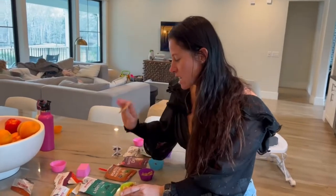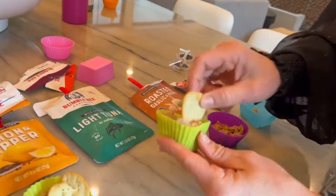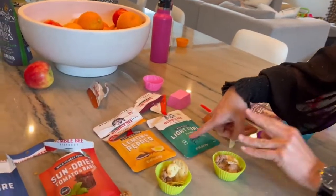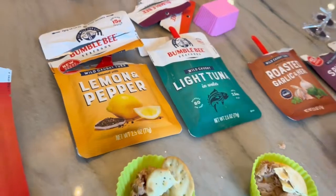Okay, so this one is the wild-caught light tuna in water. For people who are looking for a good, healthy alternative, packed with protein, easy, convenient, I love that. That one is really good. Tastes healthy. And you can even see this one's 80 calories per packet. So it is a lighter tuna, lighter option.